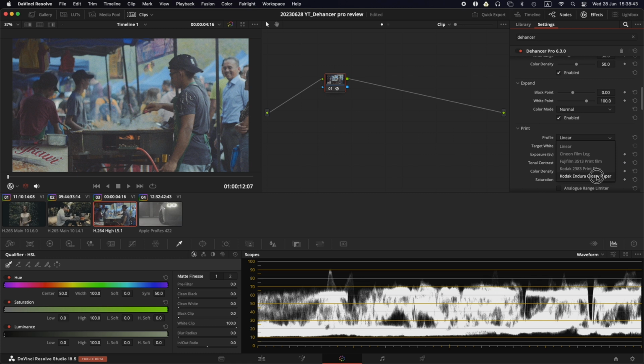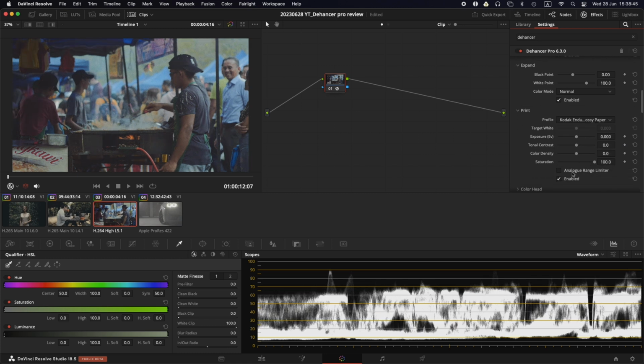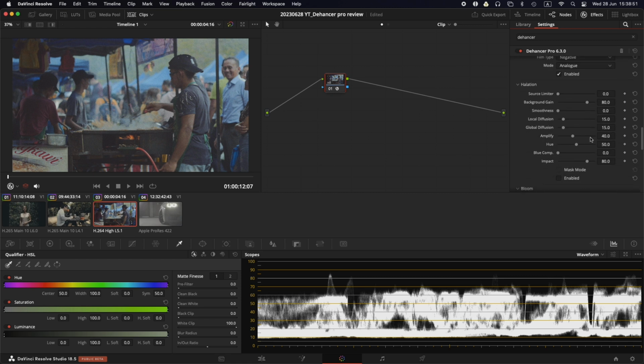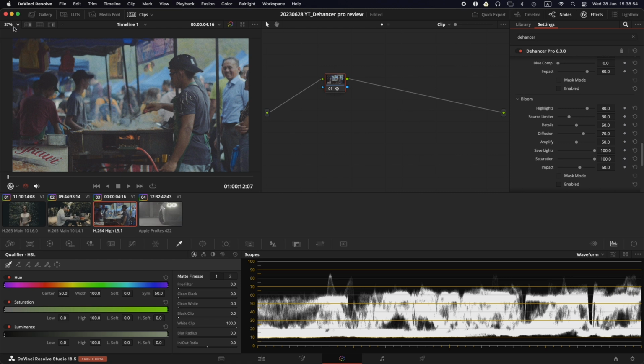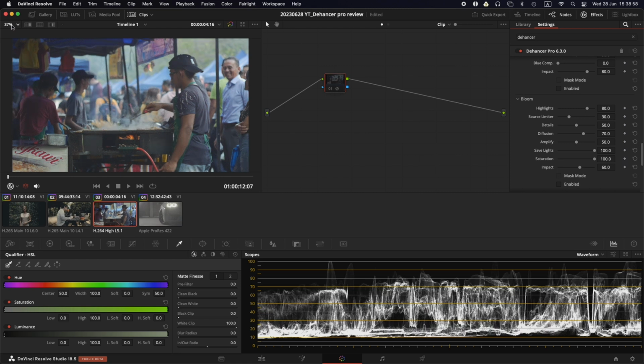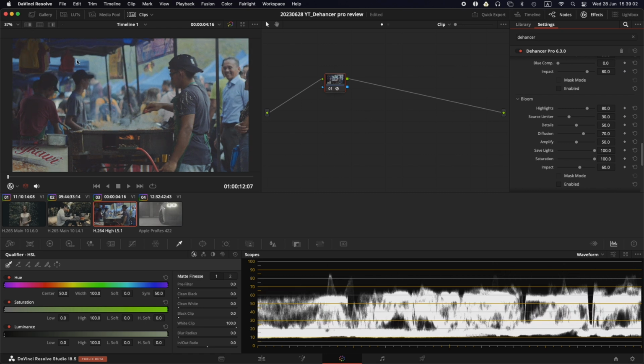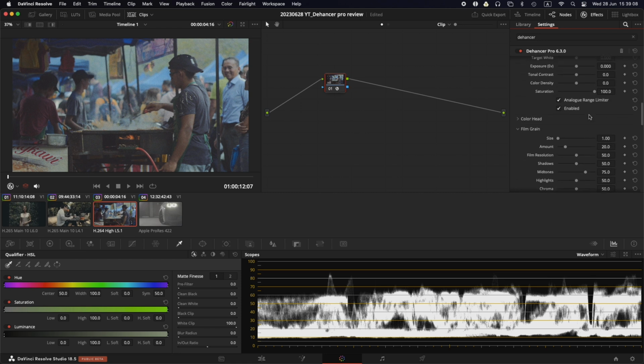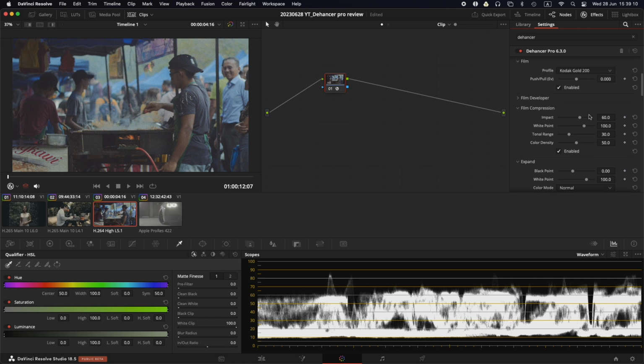Okay, and then as usual we'll have film compression, and I want to print this on Kodak glossy paper. Boom. And I'll put in analog range limiter as usual. I'll leave the film grain on, halation on, and bloom on, and this is after and before, after and before. So this is like the cheap consumer film that is available, very common. And let's try other film.